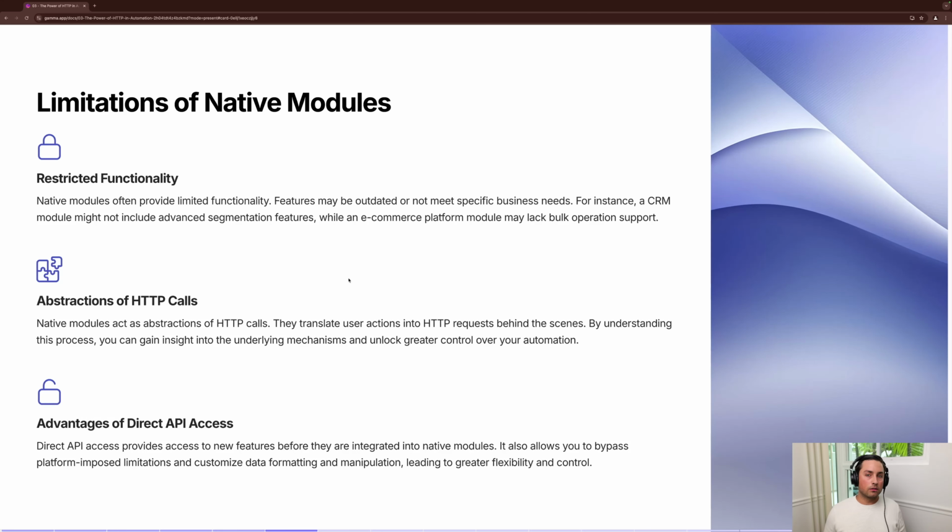All right, so we're going back to modules for a second, because I want to make sure it's really clear why you should care about the HTTP module as opposed to native ones. I've got an example and a demo that will go over this in more detail, but basically a lot of times I find that the built-in modules for given services, whether it's HubSpot, Shopify, Google Maps, really could be anything, do not have full coverage of the API functionality that the tool provides. What that means is you're not able to do all the things that the application or service is allowing you to do.